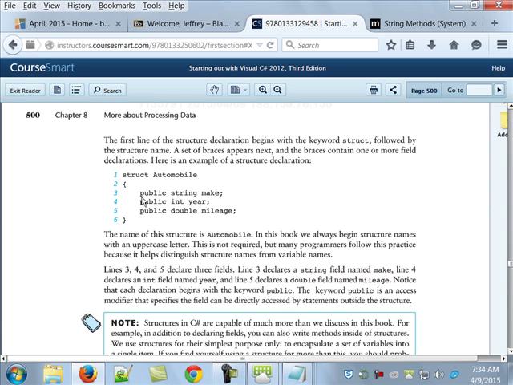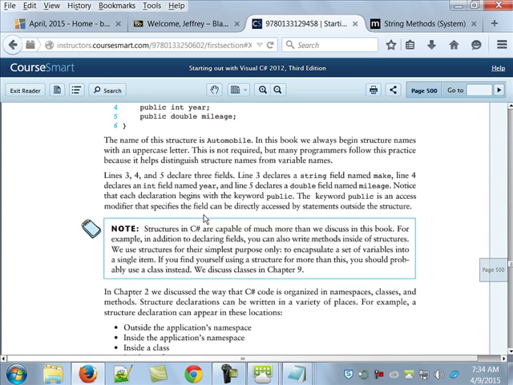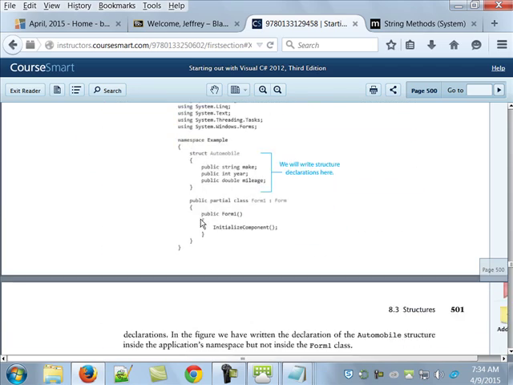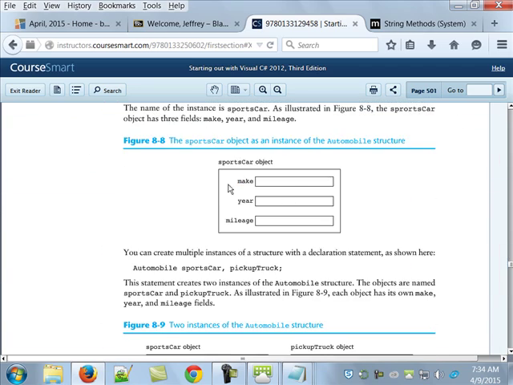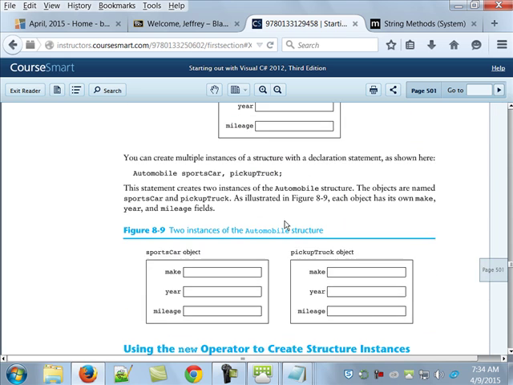Looks a little weird because those data that are in there are public, and that's okay. But it's struct, short for structure, the name of the structure, and these are the components of the structure within curly braces. Once I do that, I can now create variables. So I could create a variable called Jeep that was of type automobile. And I could say Jeep.make equals, Jeep.year equals, Jeep.mileage equals. All right. So if we look in here, we set it up, that's kind of what it's going to look like.